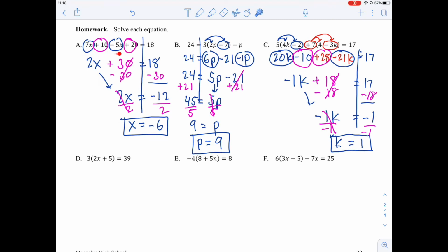Whatever we have, we simplify it, combine like terms, then solve it. This one, distribute and combine like terms, then solve it. This one, distribute, combine like terms, and then solve it. Same process, right? Just adding one more step, simplification, before we start solving.